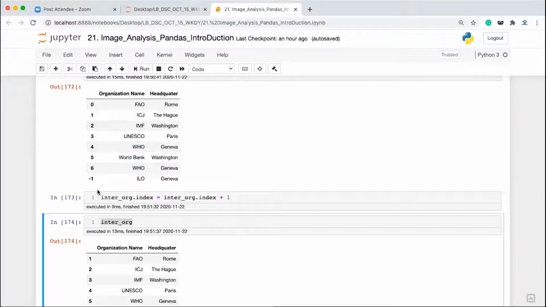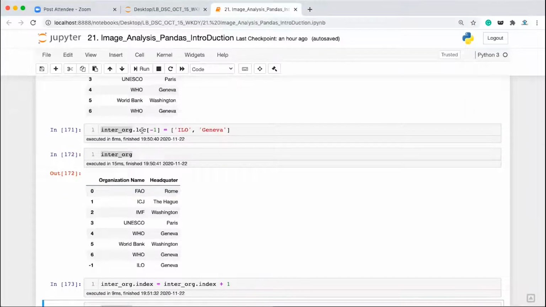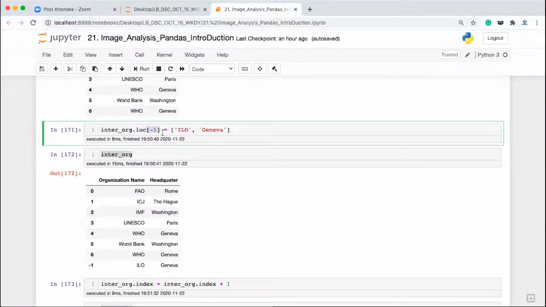So here we are using the LOC. Is that the reason that we are able to change it, right? No, the LOC attribute is a different thing. If you want to access row-wise data, you will be using LOC or ILOC. We'll be covering it in the next class.